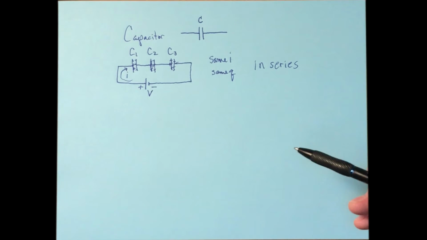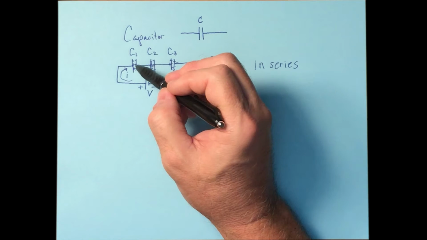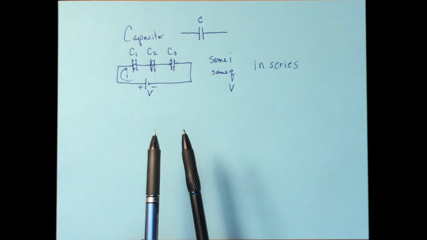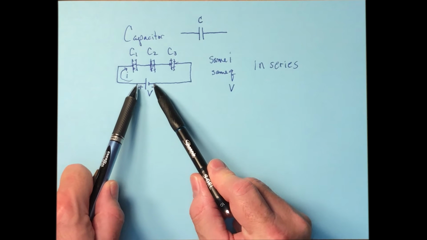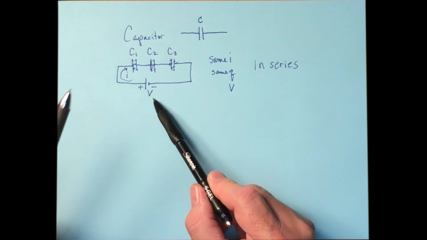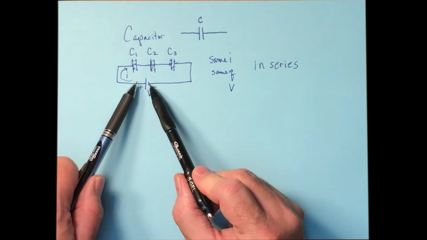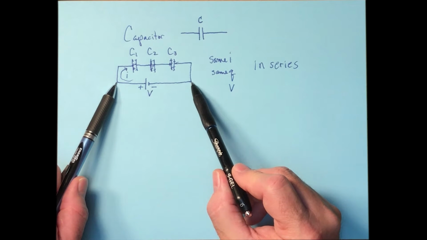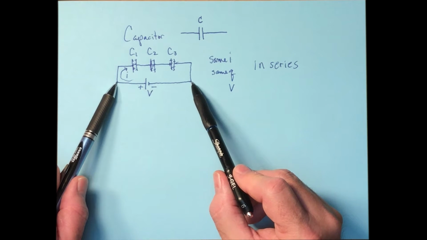All right? Well, there is one other quantity we need to talk about, and that is the voltage, the potential of each capacitor. If you imagine that you have, let's say I have the probes. These are the probe ends of a digital multimeter that has the ability to measure voltage. And if I put my multimeter across this battery right here, it's going to read whatever the voltage of the battery is. Now, let me show you something. If I take the probe ends of my multimeter and I move them out here to the corners, I still, through these wires, have a direct connection back to the battery. Exactly back to the battery.